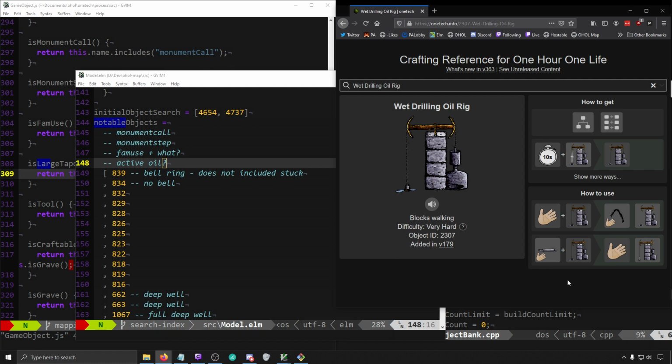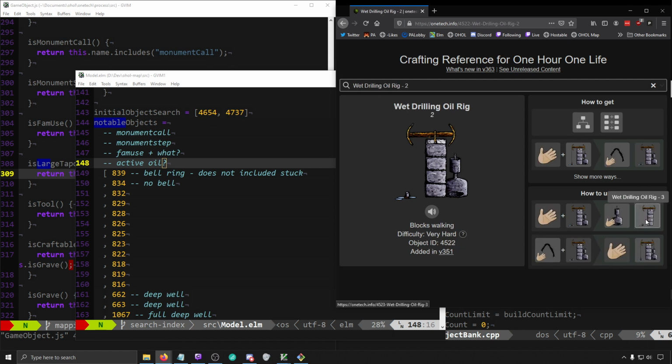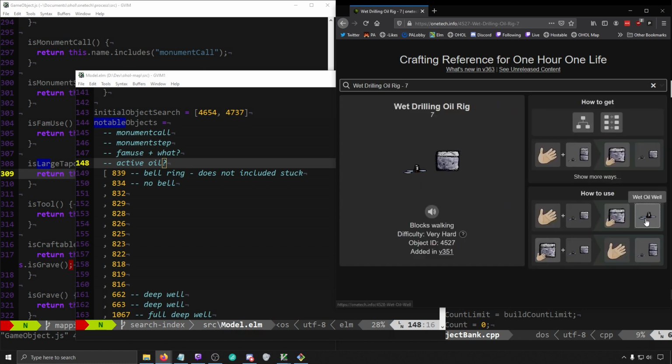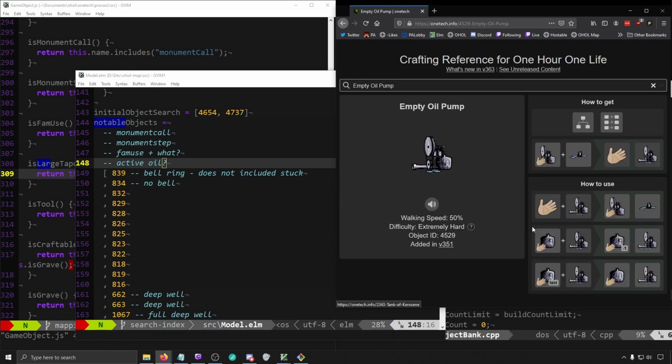Well, we could step through and do it manually. That's going to end up being a different step. So we can either add the pump valve to get a pump jack, and that has like no special properties, or we start this assembly process to get to a wet oil well to add an engine, and this has, once again, no special properties. So this is going to be a big old manual list somewhere.